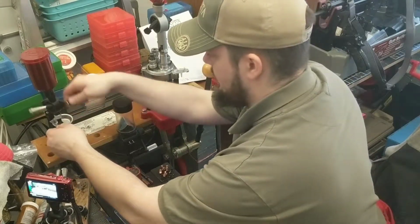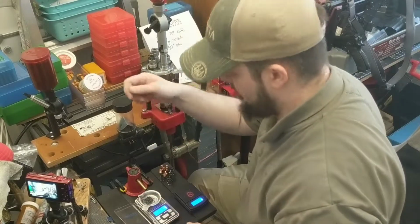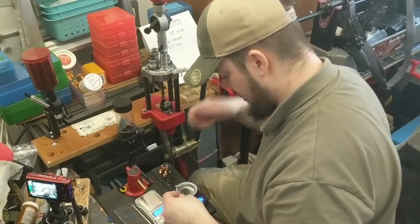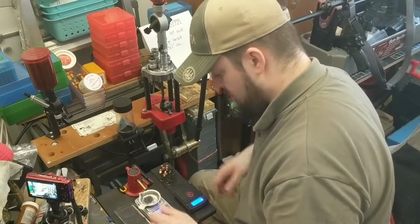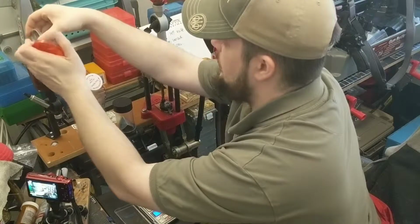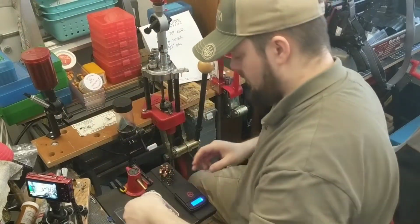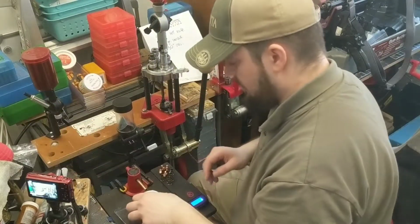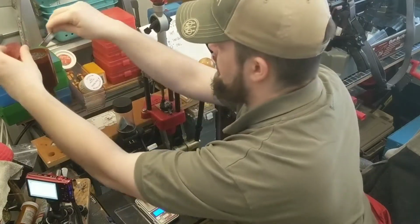So now let's weigh one for real here. Every time I run a powder charge, I run it the same way. I tap up twice and then just down. I give it a little bit of force down, but I don't kill it. So, okay, yeah, 5.4. So we're going to back that off a bit. Run a couple.